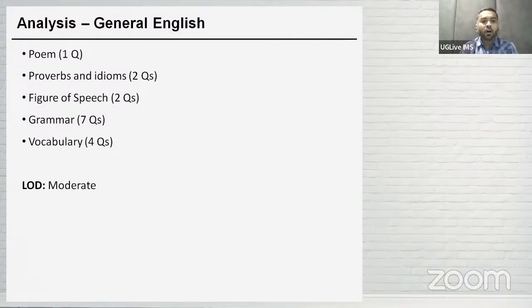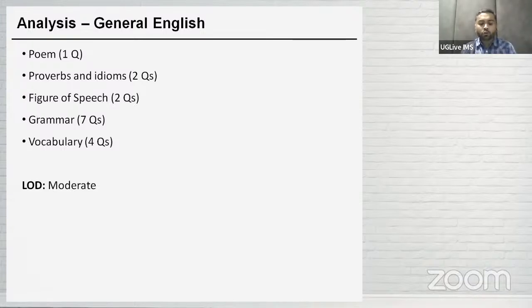There was no difference, except for two or three questions in slot two. The options were very straightforward and very easy to eliminate. Having said that, it doesn't mean that slot one was very difficult. For example, the question asked on prepositions had only one preposition among the four options. The question on conjunctions had only one conjunction among the four options. So students don't even have to think twice before marking the answer. But otherwise, the level of difficulty was the same.